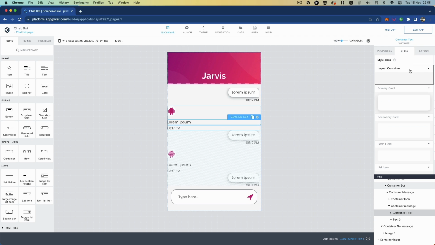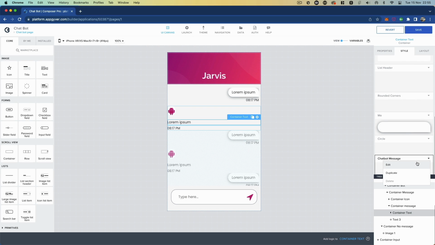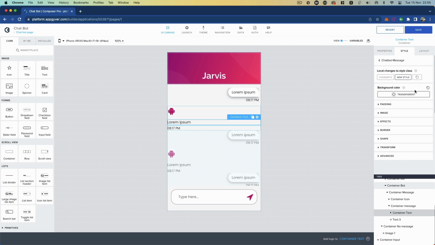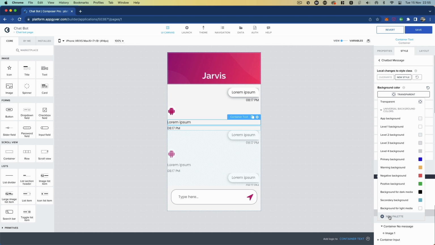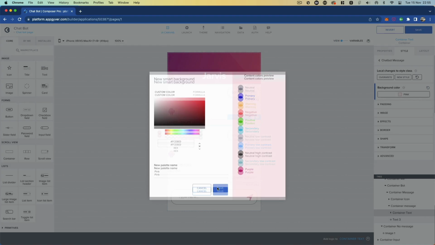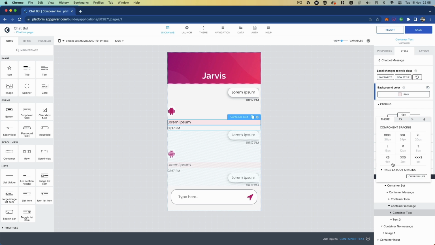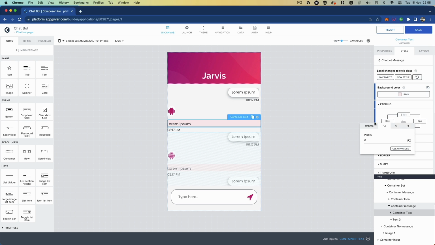So let's start formatting. The idea is the same as we did before. So this is the chatbot itself, text, message, text. Again, I would like to have a color, so I'm going to create a new color. I just enter here another pink. Again, this is up to you how you want to do this. I use pink. The padding is all the same on both sides, just to show the same kind of approach.